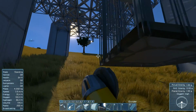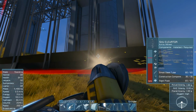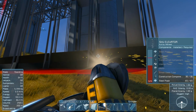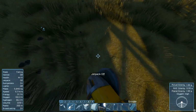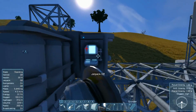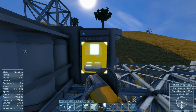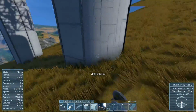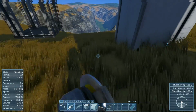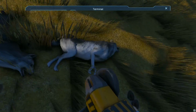Oh, Jesus. Yeah, kill the dog. It's dead. I heard it whine. Oh, there's more. Ow! I think it shot me. Stupid dogs. Stupid turret. The worst turret. It shoots me all the time. Alright. So kill two dogs. So I should have some stuff to get. Ooh, steel plate. Thank you. And you have magnesium. Alright.